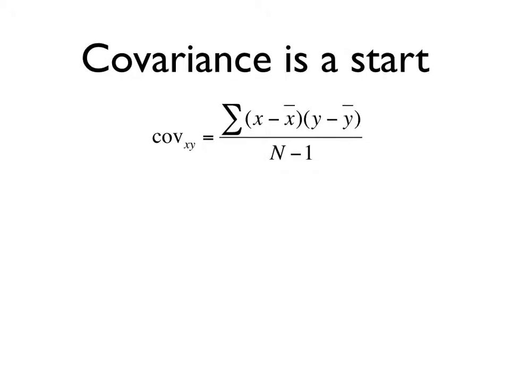And you have to calculate the mean for x and the mean for y. And then what you do is you sum up this product of x minus x bar times y minus y bar divided by n minus 1. You can see it looks a lot like a variance. In fact, if this was x minus x bar and x minus x bar, it would just be the sum of the x minus x bar squared, just like we're using for a variance. So this is the variance that two variables share.